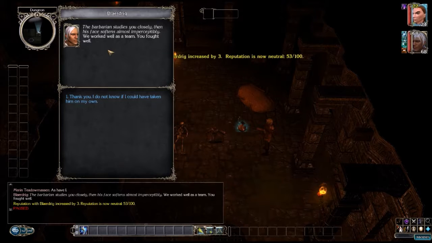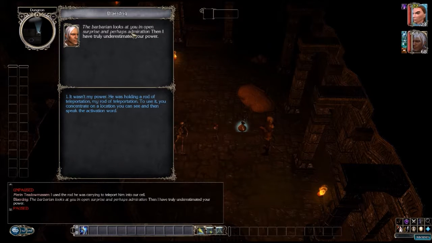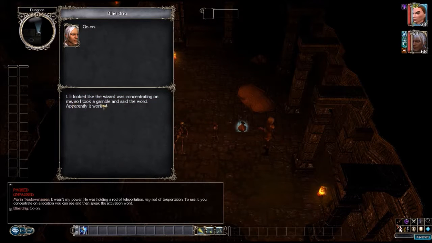The barbarian studies you closely, then his face softens almost imperceptibly. We worked well as a team. You fought well. Thank you. I do not know if I could have taken him on my own. I probably could. I am puzzled. It was very foolish of the young wizard to teleport into our cell. You must have known it would strip him of his magical powers. I used the rod he was carrying to teleport him into our cell. Barbarian looks at you in open surprise and perhaps admiration. Then I have truly underestimated your power. It wasn't my power. He was holding a rod of teleportation. My rod of teleportation. To use it, you concentrate on a location you can see and then speak the activation word. Go on. It looked like the wizard was concentrating on me, so I took the gamble and said the word. Apparently it worked.